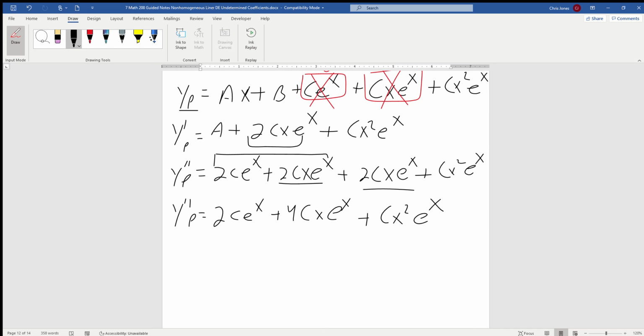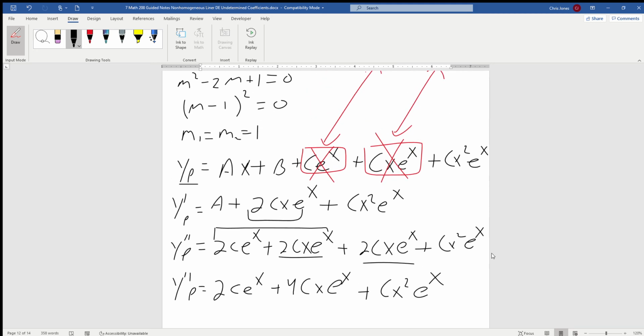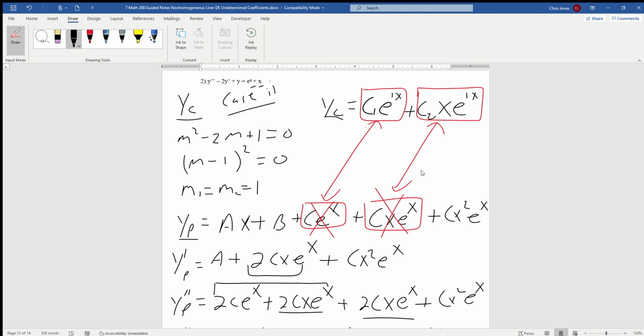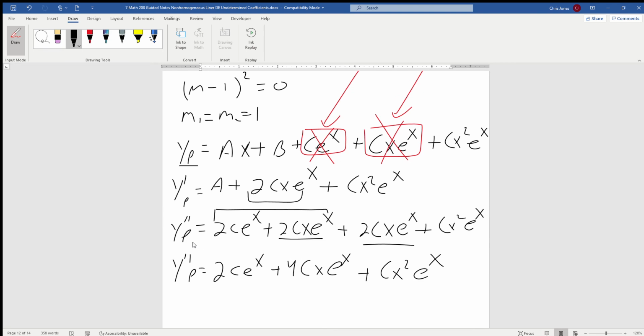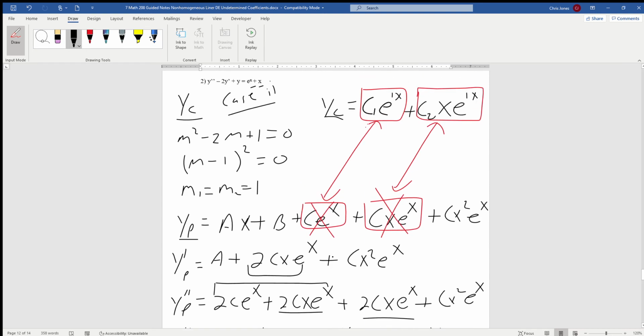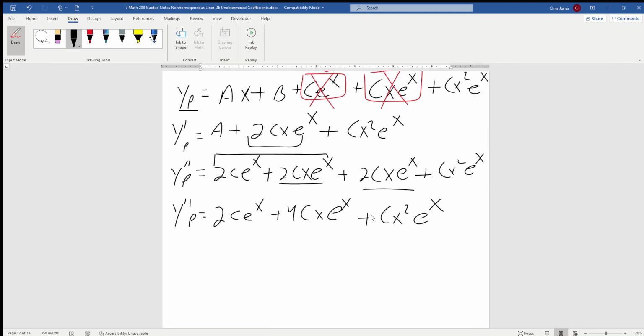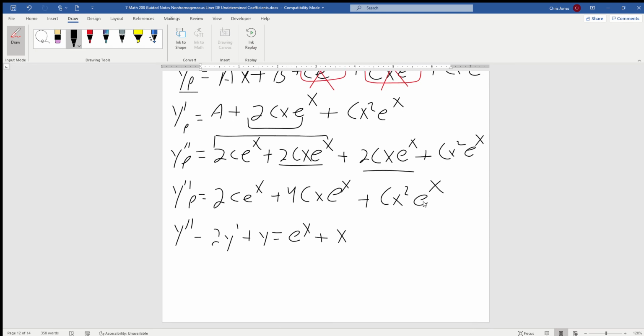All right, so before you go on, maybe pause the video just to make sure you're okay with the algebra, make sure you're okay with being able to compare the particular solution and the complementary solution. Just because in general this is where students make mistakes, is maybe finding the y prime p and the y double prime p. All right, so hopefully you've gone through, you've justified everything. We're going to shove everything back into the original differential, which was y double prime minus 2y prime plus y is equal to e to the x plus x, or x e to the x, doesn't matter. And so we already know what our second derivative is.